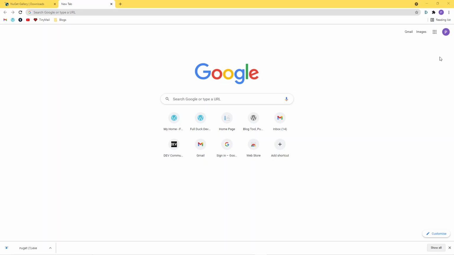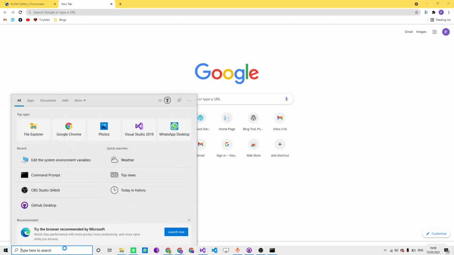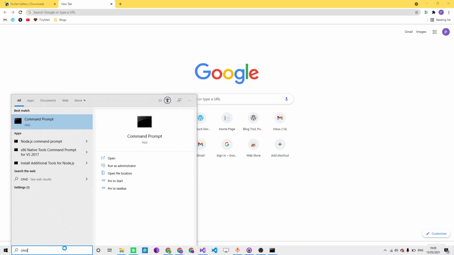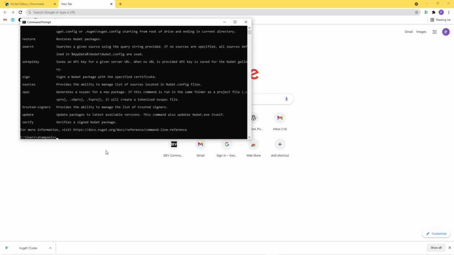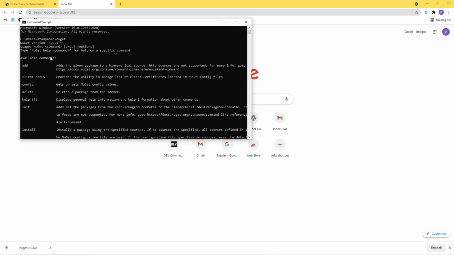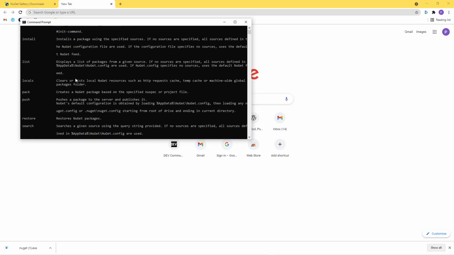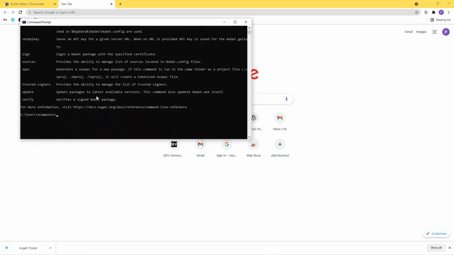In order to do that, you need a few tools. So you need to have .NET CLI, which I will assume you do have. And you need NuGet CLI, which I will assume that you may have. I'll show you how to set this up. So in start search, just type cmd and press enter. And here, just type NuGet. If you see what I see here, so basically available commands means that you have NuGet installed. Otherwise, we'll have to go through the installation process.